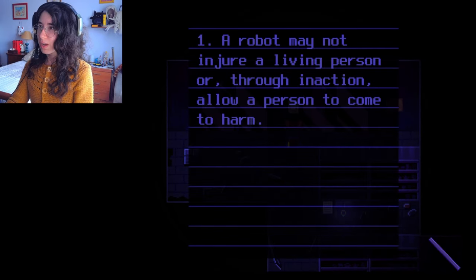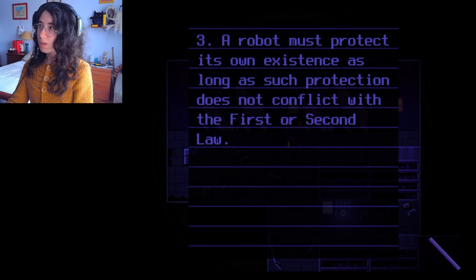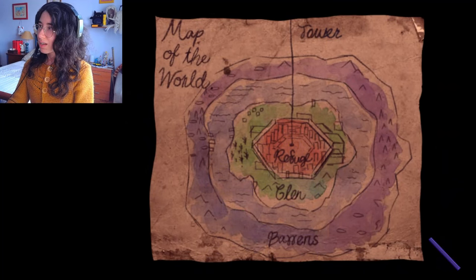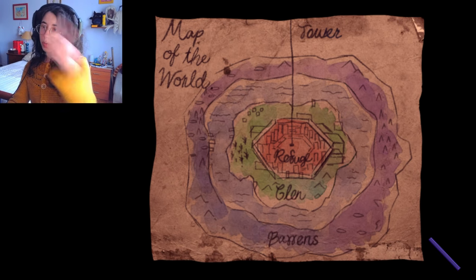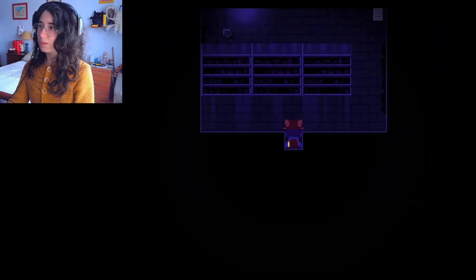A robot may not injure a living person or through inaction allow a person to come to harm. A robot must obey the orders given to it by people, except where such orders will conflict with the first law. A robot must protect its own existence as long as such protection does not conflict with the first or second law. Oh, the laws of robotics. Okay. A map. Map of the world. Tower. Glen. Bearers. Refuge. I'm in the outside purpley violety area. Did I already go inside here? I did not.